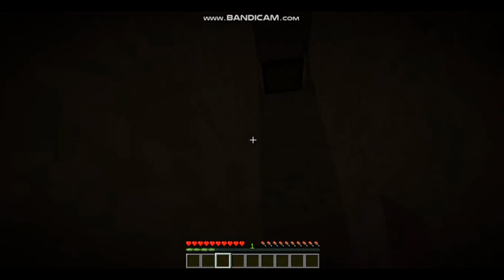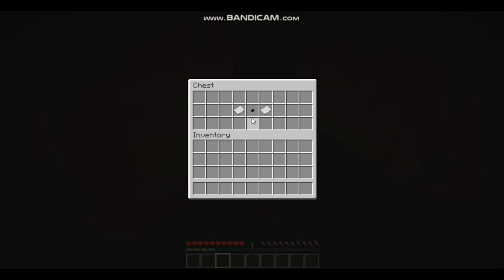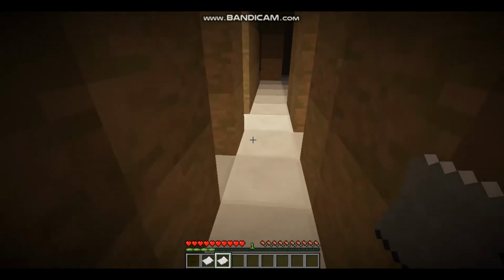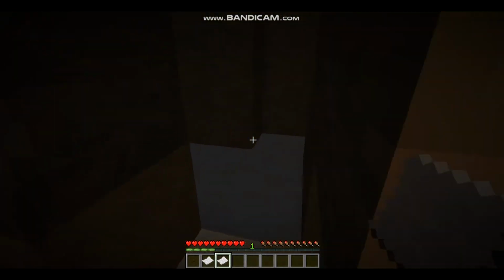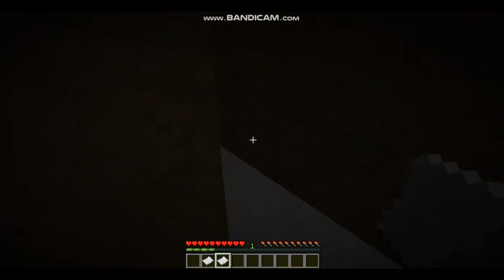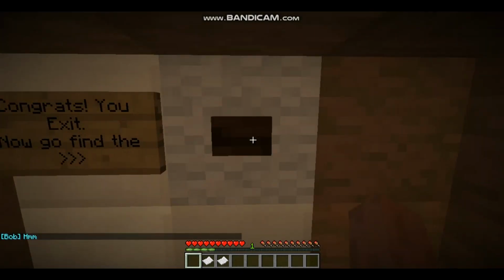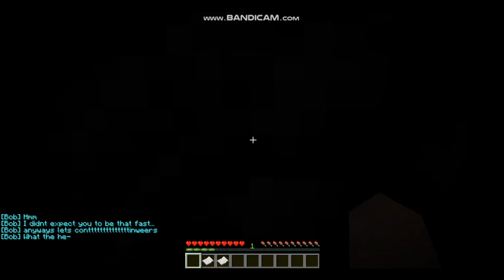Okay, guys, I think I've found a chest after quite a lot of searching. So let's see this chest. Okay, yes. There is a darker button. This job is really boring. I don't even want to exist anymore. Okay. Well, that's, yeah. Those words lighten my heart. They sure do. Not. So. Now all we need to do is find our way to the exit there. Dark Oak. I didn't expect you to be that fast. Anyway, let's continue. Whereas, what the heck?